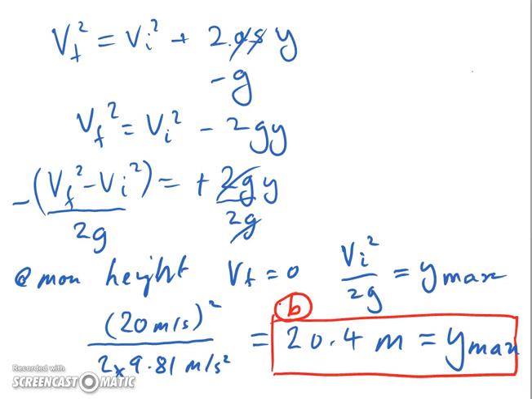Okay, so we're rocking along now. We have the time for maximum height, we have the maximum height, and we found both of these by using the condition for maximum height that the final velocity at that point is 0. So now we need to find the position and velocity after 1.5 seconds and after 5 seconds. This is the easier part of the problem, so let's get to that.